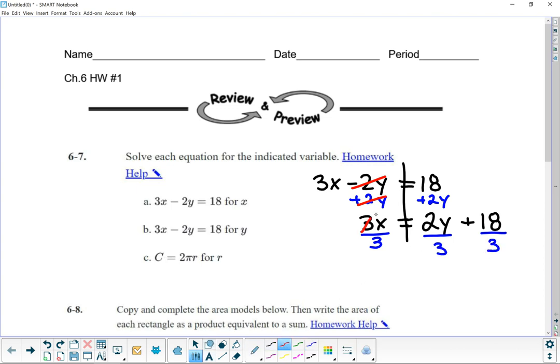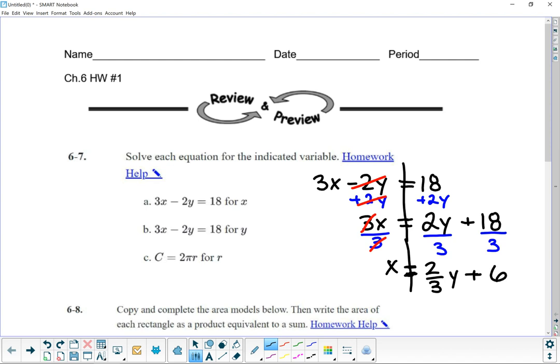So it looks like that. And by doing this, these 3's cancel and you have your final answer of x equals 2y divided by 3. Now you can't solve for the 2 divided by 3. I had a student in my math support that keeps trying to divide it on a calculator, and when it doesn't work out perfectly, he says, oh, you can't do it. It's not going to be perfect, but you can leave it as 2/3 y like that, or 2y over 3. 18 divided by 3, you definitely can do that, and that makes 6.